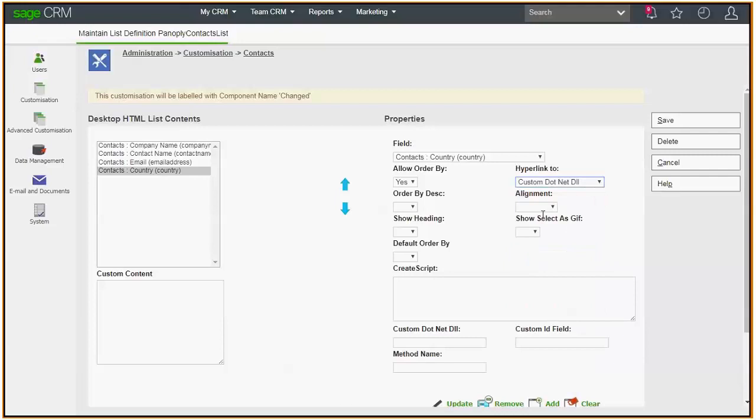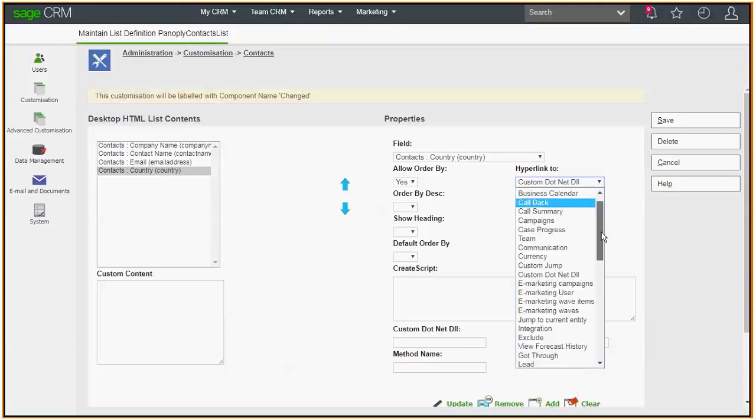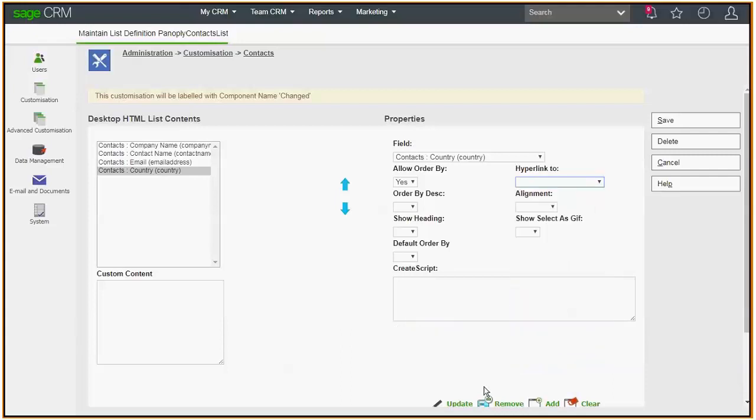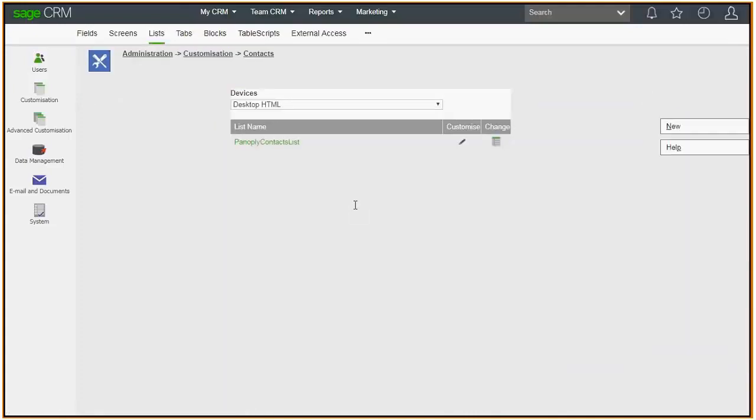So this would be to a custom .NET link. I'm not going to do that. I'm not going to have it linked to anything at all. I'm just going to choose Save, and what I've done is I've built a very simple list.